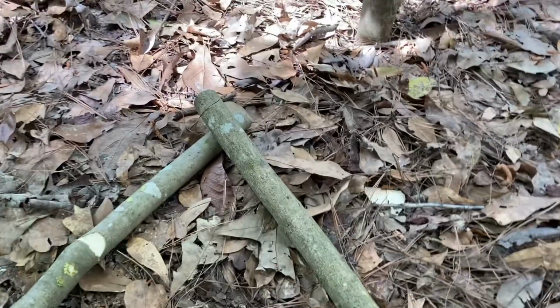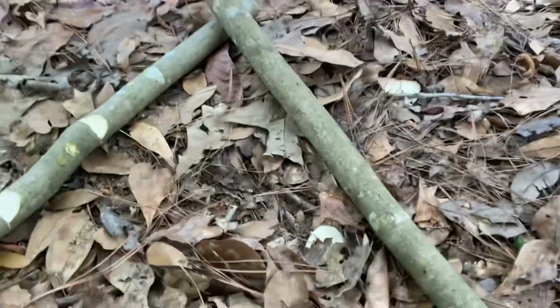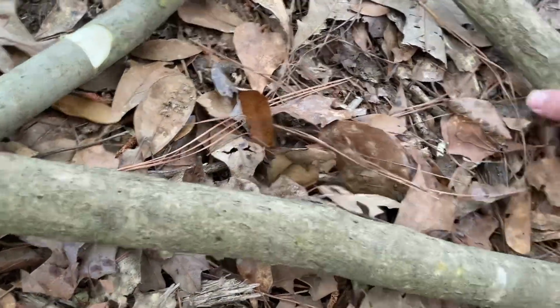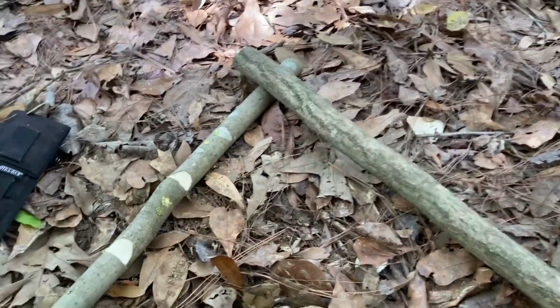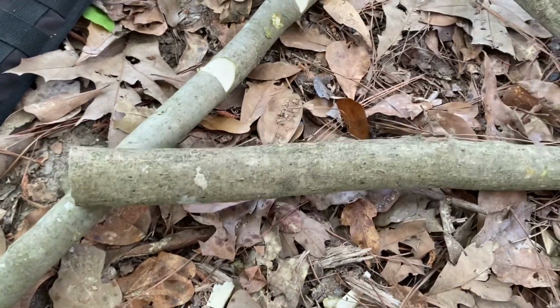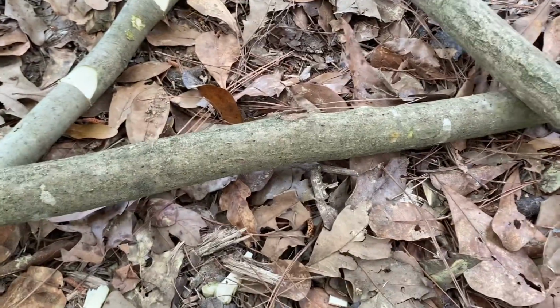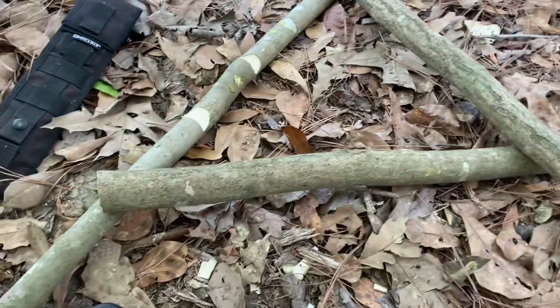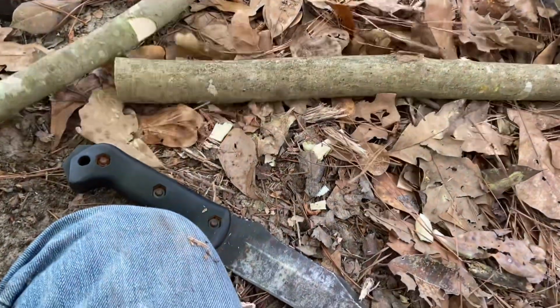So now I'm gonna tie. Let me turn you around. Now I'm gonna tie that to that. Actually, I'm gonna do the opposite. I'm gonna tie the big one in there. Then I'm gonna do a little one like that. See? And like that, and that's gonna notch it down. I know it's not sitting flat, but just like that.